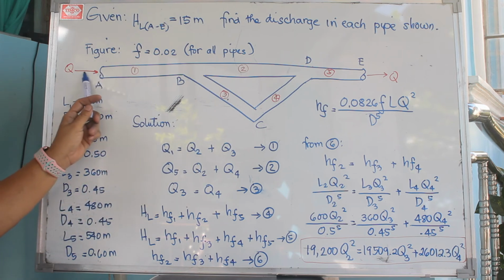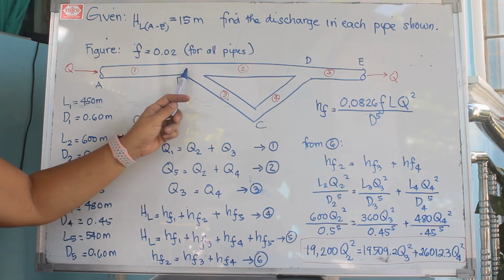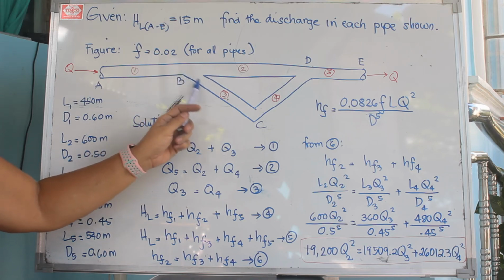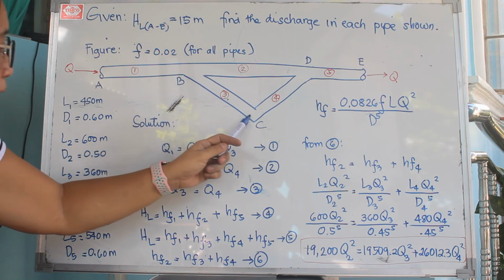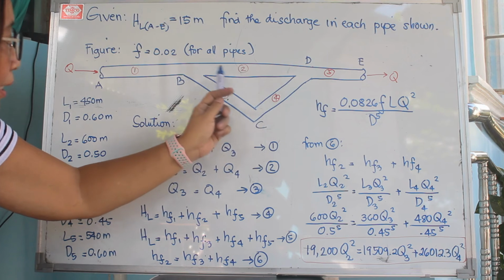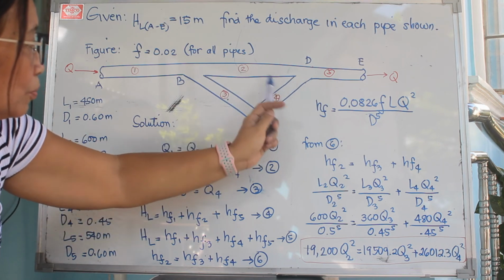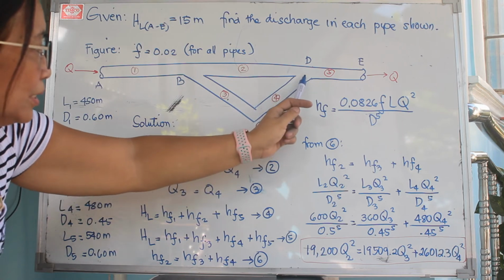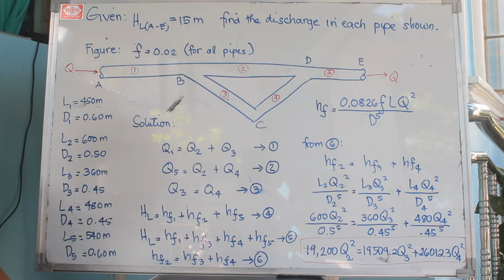So, you see here, the discharge enters through pipe 1. And then, pipe 1 is connected with 2 pipes. So, nagkaroon ng division of flow, 2 and 3. And then, 3 is connected with another pipe, 4. And then, pipe 2 is continuous here. So, ito ay continuous din dyan. And then, the discharge at pipe 2 and 4 merge to discharge at pipe 5. So, yun yung discharge. Okay? So, i-formulate natin yung formula na appropriate para dito sa figure.